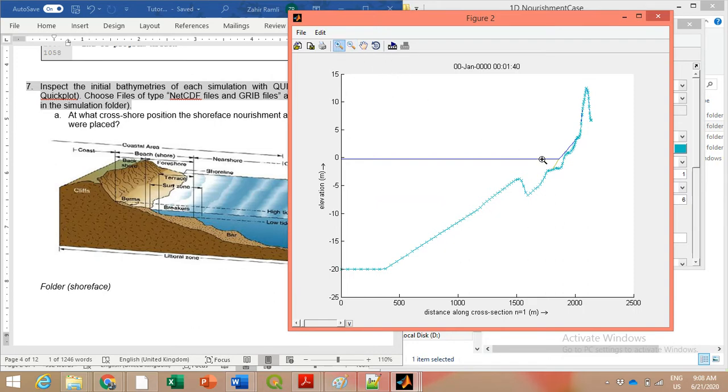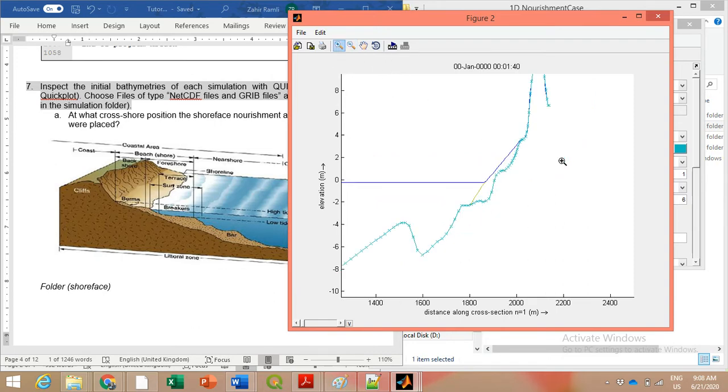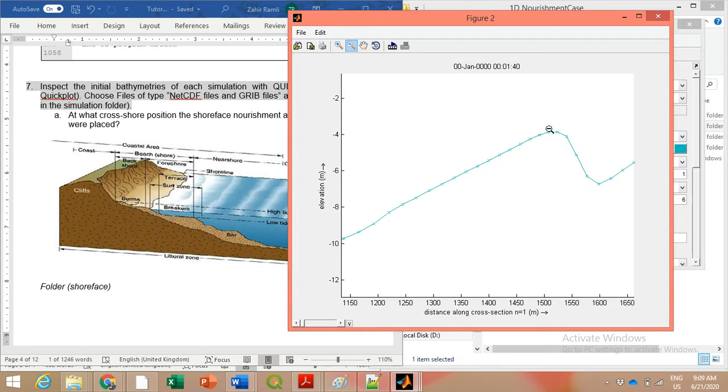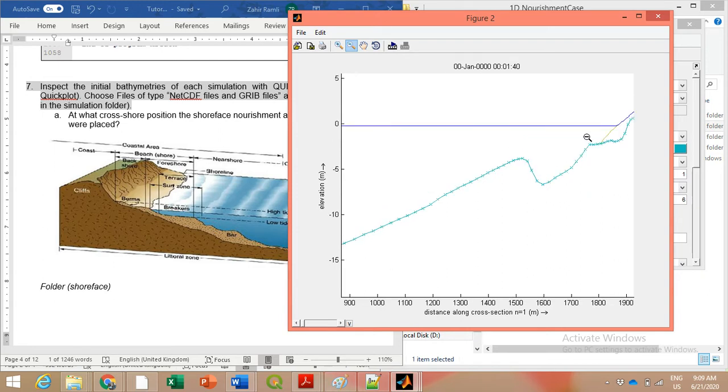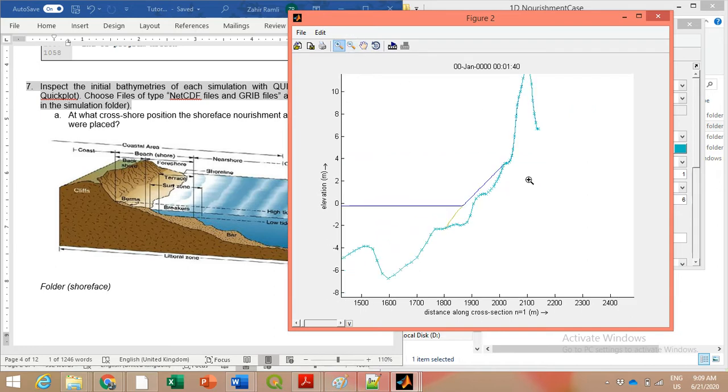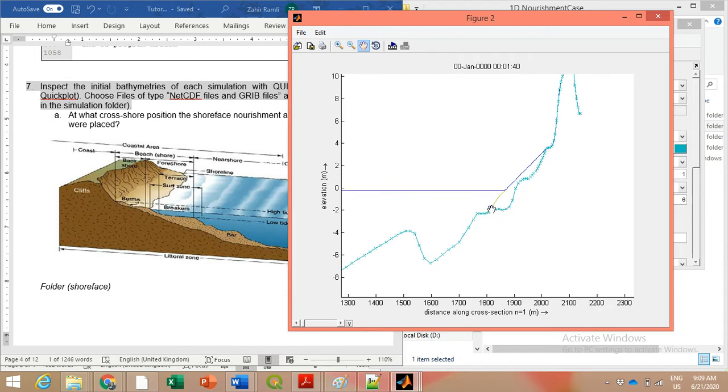If I can zoom in, meaning that this is the original. So this is the part that was added. It was added as nourishment.